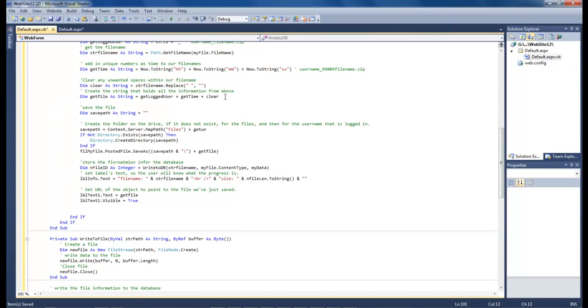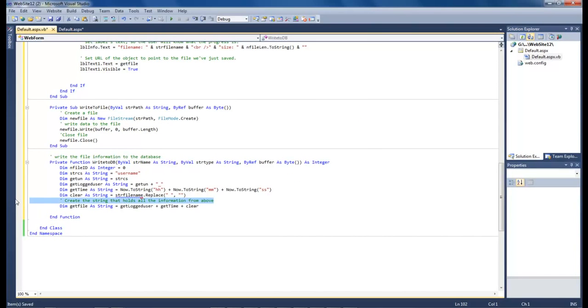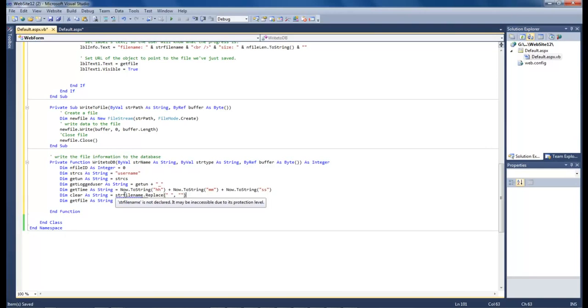And then the same thing with this. So yeah, copy and pasting does help out a lot. And this is going to be string name, so let's get rid of this, and that's all that needs to be changed there. Okay, so now let's come down.